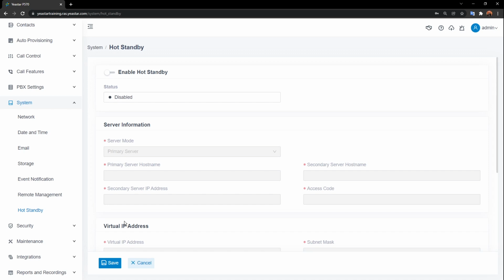And you have to make sure the two hardware units are exactly the same model. For example, if my primary system is P570, then my secondary system is also supposed to be P570. I cannot take another P550 for the Hot Standby. It doesn't work. All right, so make sure they are the same model.